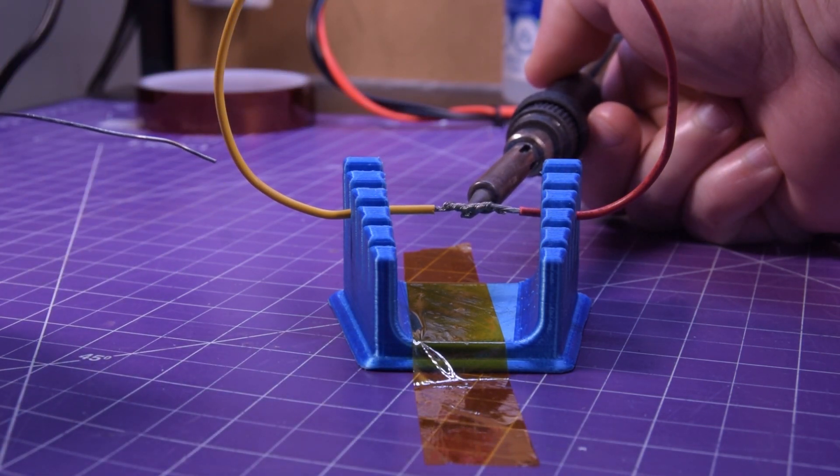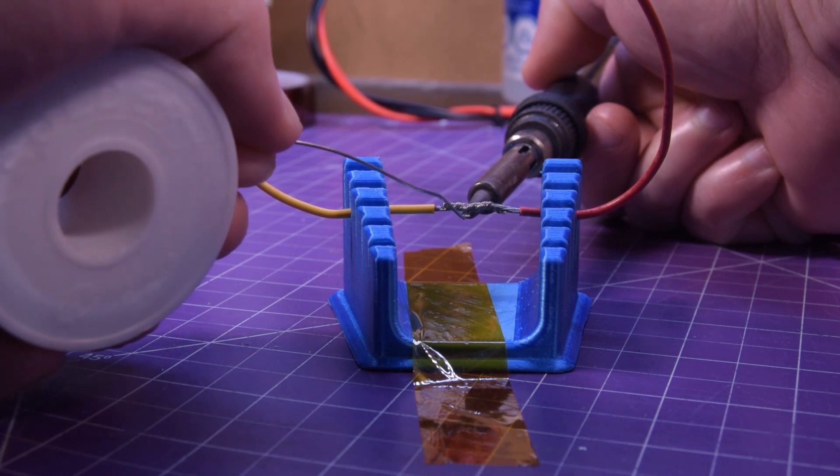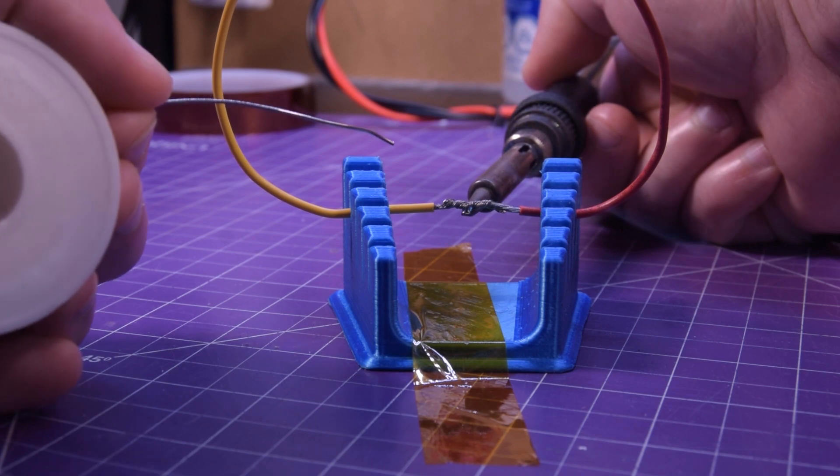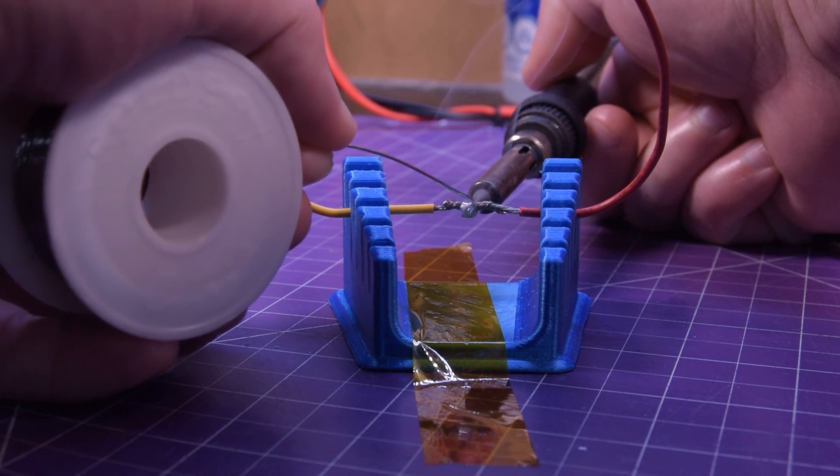Got to be very careful not to touch the 3D printed part though. Okay. And again, this tip is not ideal for this job. I definitely need something with higher thermal mass. This is an 18 gauge wire. We're at 350 C. Might be a bit cold with this light tip.